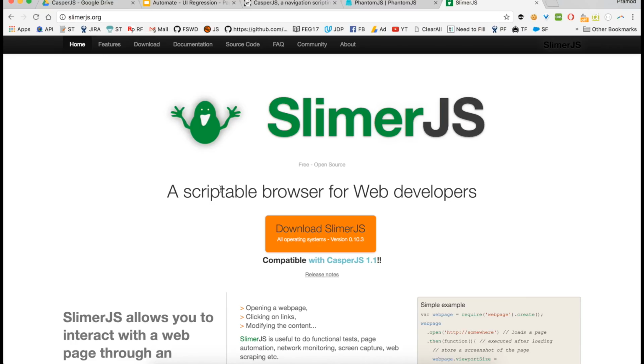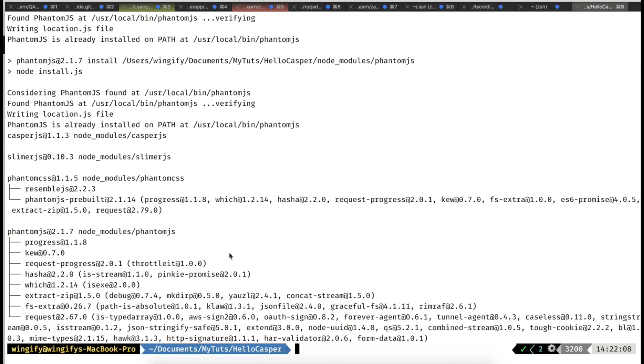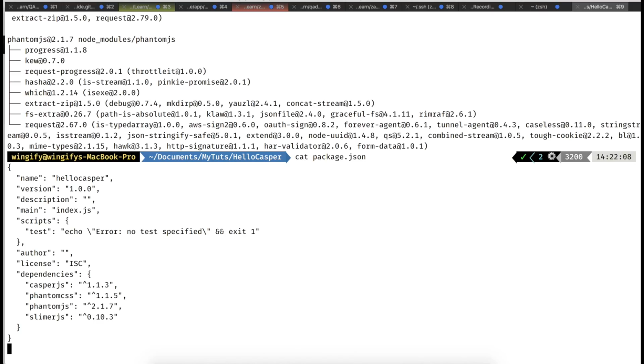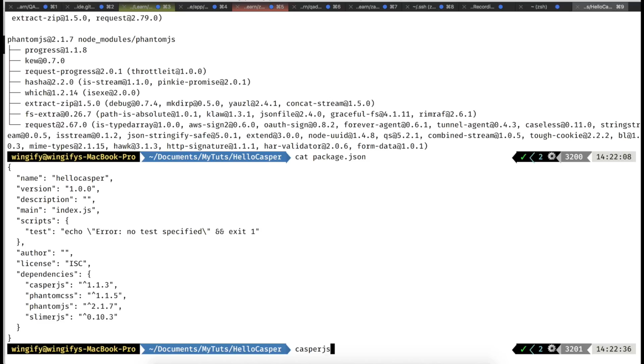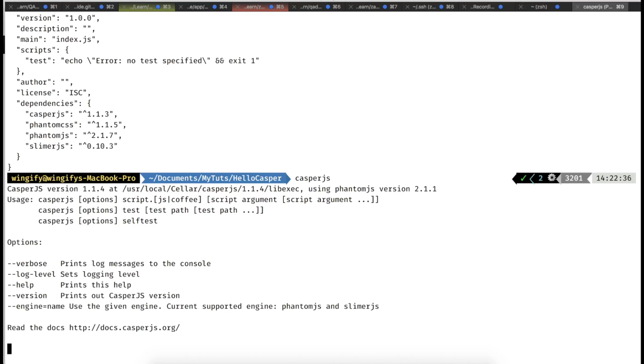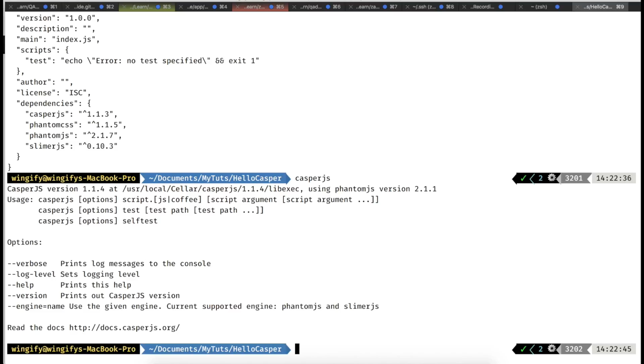You can see what exactly is going on with PhantomCSS, and it uses WebKit, same as Firefox uses, and it's kind of much more advanced than PhantomCSS. I find it very useful while running UI regression especially. So let's move on to this, and it's already installed. And now if I get it, you can see it installed all the dependencies related to it. Now if you type CasperJS, you will have certain options, meaning CasperJS is successfully running fine.